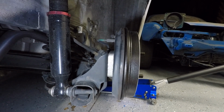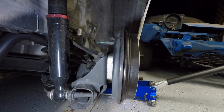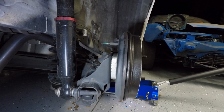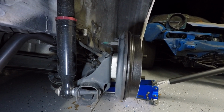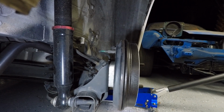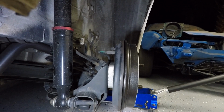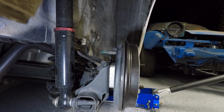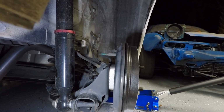But it's also part of the issue that we're having as to why our tire is hitting the fenders. Now this is obviously an aesthetic thing. That's why it's there. It's not really performance oriented in any way. But I do like the way the wheels look, and I actually want to push them out even further than they are. But again, there's no way I'm going to be able to do it without clearing the top of the fender by adding some negative camber.